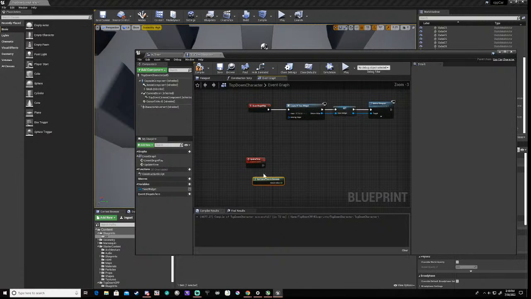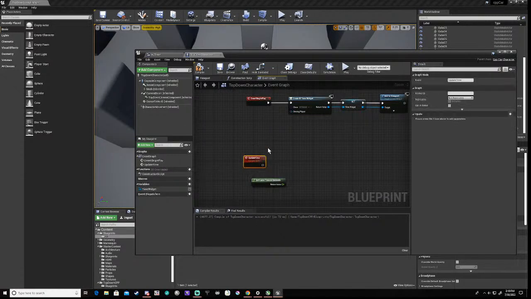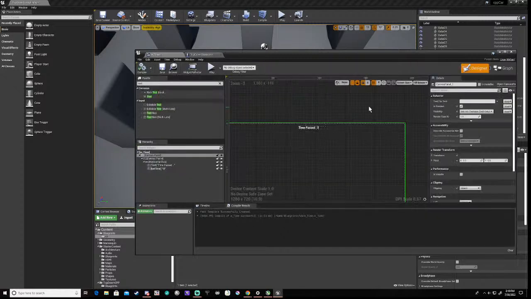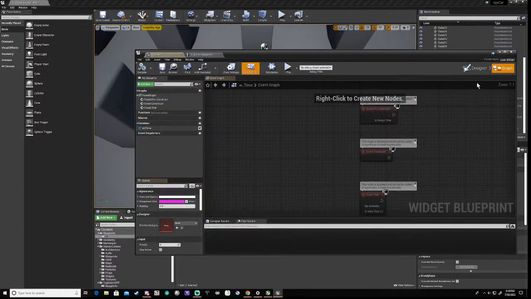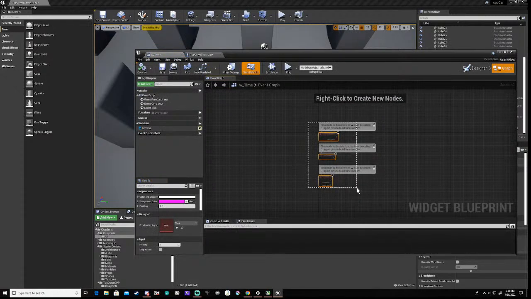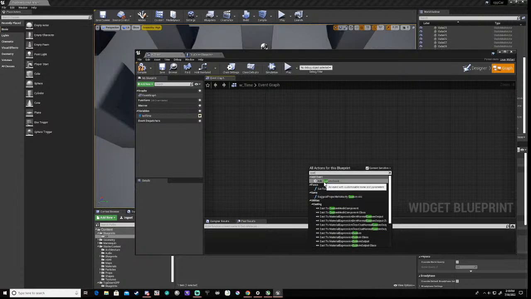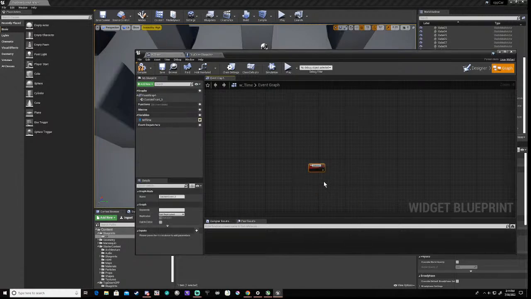Okay. So what we're actually going to do here is we're not going to use this. Yeah, we are. We're going to use that. Okay, but in our widget, we're going to go to the graph and we're basically going to delete everything here and we're going to do a custom event. Okay, and we're going to call it update widget.